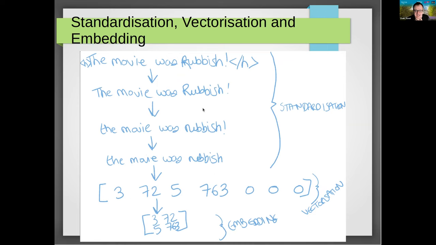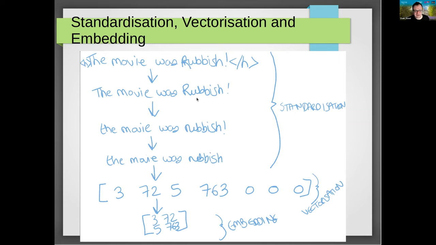Then we're going to need to go through these processes of what we call standardization, vectorization, and embedding. So standardization is the stuff that I was talking about, basically pre-processing our data, getting it ready in the right kind of shape. We talked a bit about standardization in the normal machine learning terms, where we said we'll put all of our feature values on the same scale. Here for text, it's the same sort of thing, but we're doing it with text data. So we're basically cleaning up the text data and making it consistent. Because this is data from the internet, it'll have hypertext markup in it. So we'll get rid of that hypertext markup, first of all.